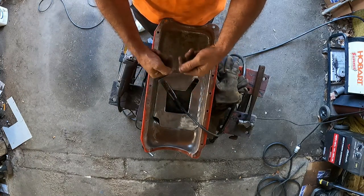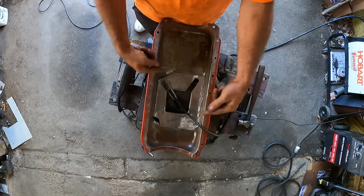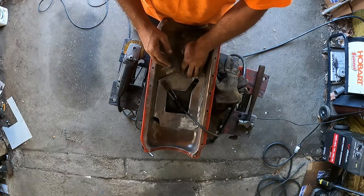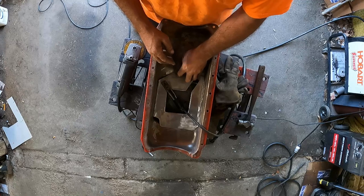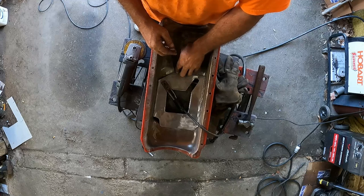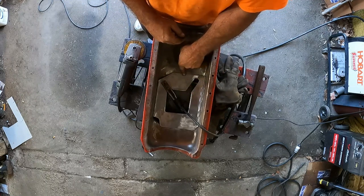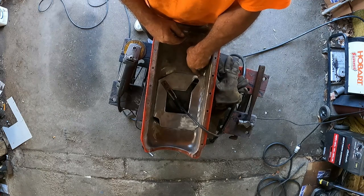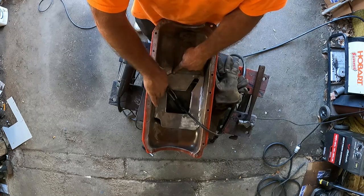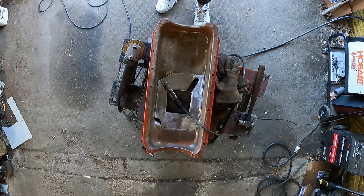Today's episode is oil pan baffle. I don't even know if I'm doing this right, I can't see. So I gotta kinda refit it. I'm just gonna do tacks and tacks, and it's not a completely sealed off thing because it's got to drain back in. But I imagine this side should be sealed-ish, and then a little here to drain back. And then the sides drain back, that drains back, this will drain back too. So I will do that.